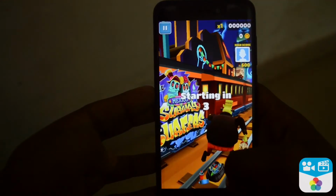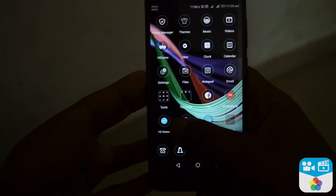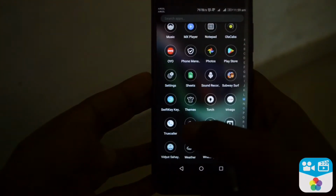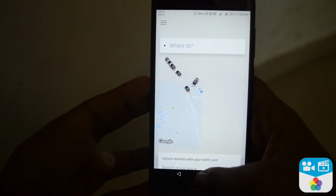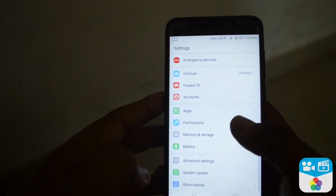I am not a fan of Honor's EMUI, which itself disappoints me like the Mi phones do. I have been using this phone for a while now, and right off the bat, the first thing that I noticed is the phone is not as smooth as it should be. Other real-life operations like switching between apps, opening apps are okay, but one thing to mention. There is a bit of a heating issue though, nothing serious going on, but yeah, it can create some problem.